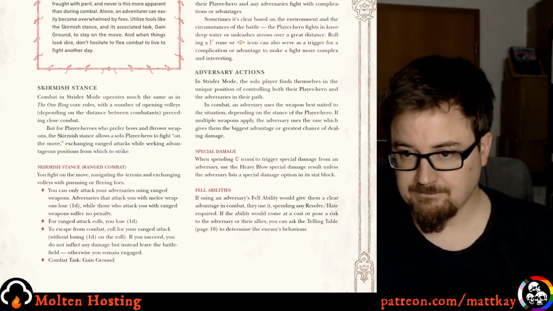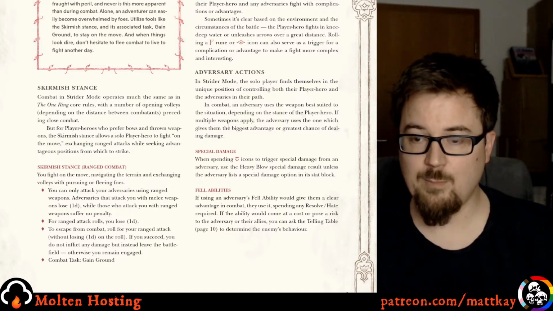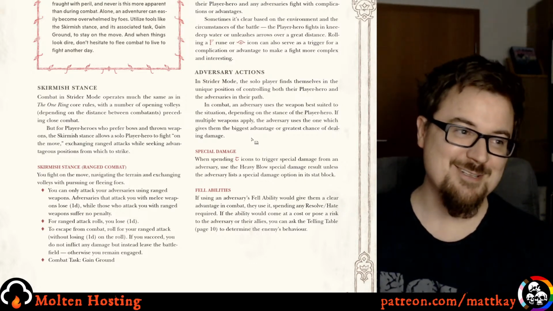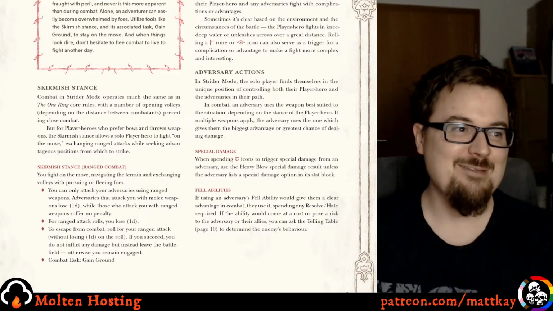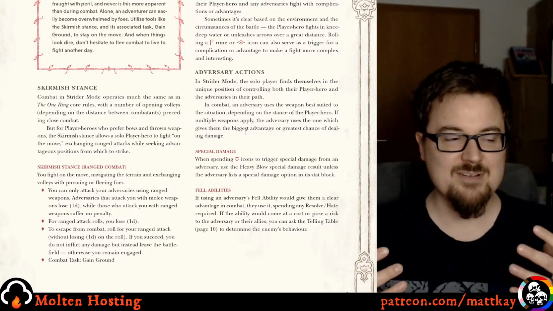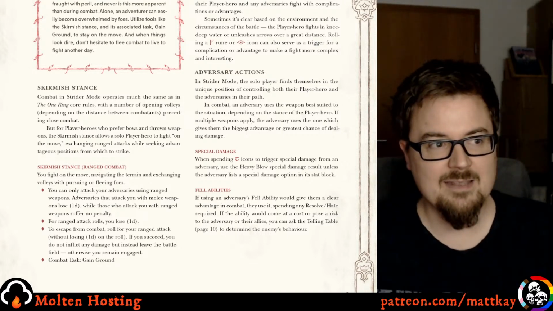Adversary actions. It says an adversary uses the weapon best suited to the situation depending on the stance of the player hero. If there are multiple weapons that could apply, they use the one which gives them the biggest advantage or the greatest chance of dealing damage. So don't do easy mode. Treat the adversaries as if they really want to chop your head off and stick it on a spear. The advice here is, make the adversaries a challenge. Make their attacks make sense. I think that's really good advice. It doesn't really need to be said technically, but I'm glad it was put in there.